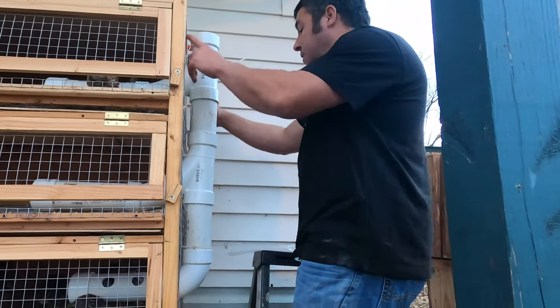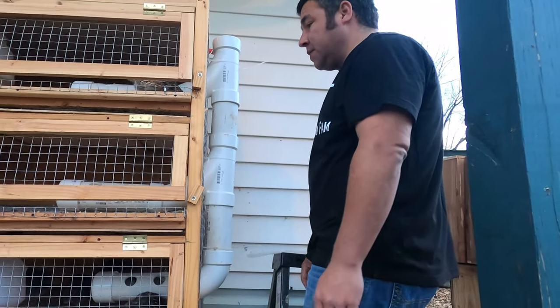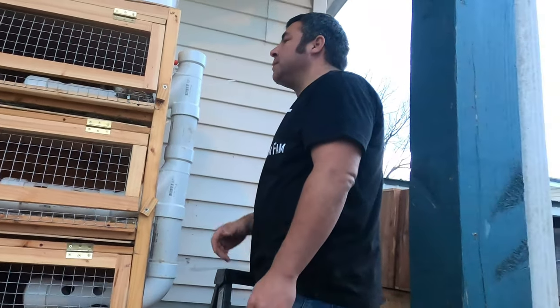And here's the deal, if it does mess up this side here, I cut too many holes, that ain't nothing. I can just take this gate down and put another one up there. That ain't no issue at all. I know that was what I kind of wondered at first, but it's all going to be okay.